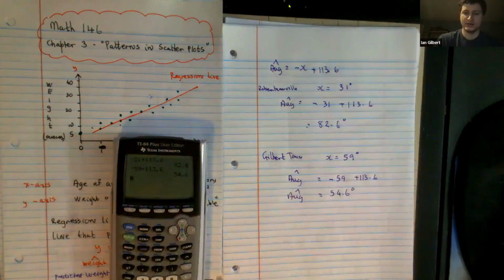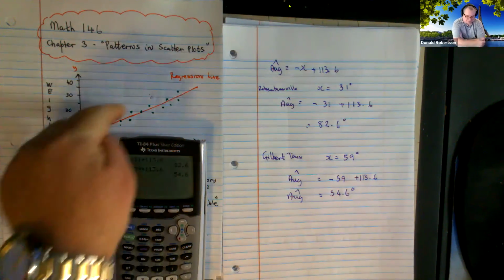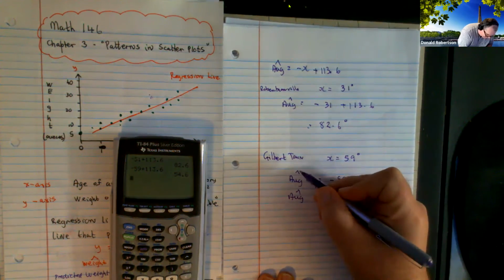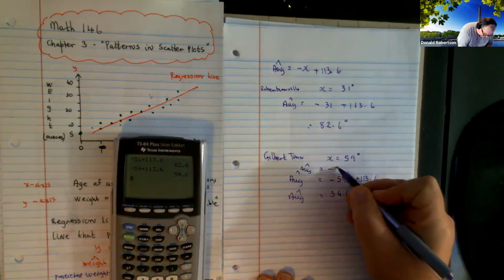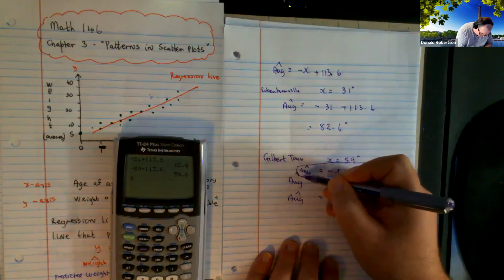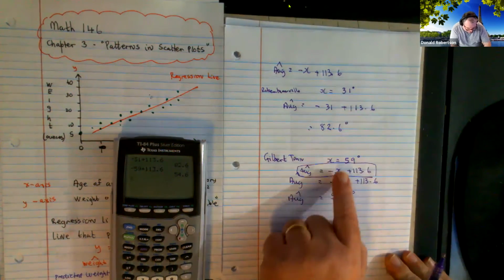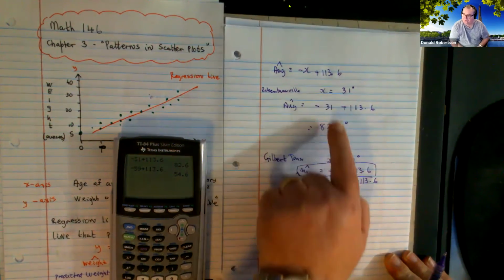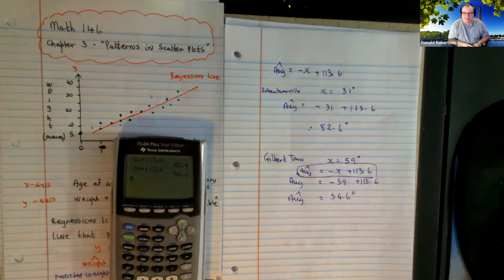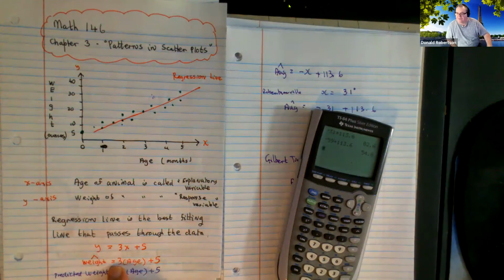So the equation is different for every graph. Yeah, for every scatter plot, you have a different one. I'm using the same equation, the predicted August is negative X plus 113.6. I'm using that equation in every one of these stories. But do you see the X changes in each story? Right, but if you had a different graph, like the one we did about animals and their weight, that would be a totally different equation. That might be, actually, it's 3 times the age plus 5, that particular one.